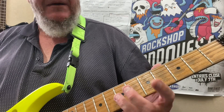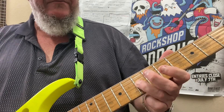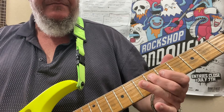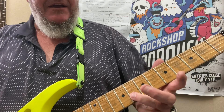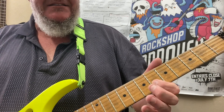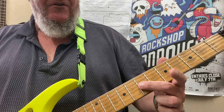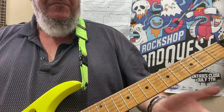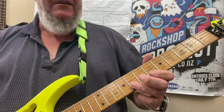That's the first part. The second part does the same thing at the beginning — 7, 7, 5, 7 — then we do this little descending chromatic thing, and we jump up to the B string and go 8, 5, 6 on the B string, then finish back on good old 7 on the G. I'm putting vibrato in naturally — you can do it or you don't have to.